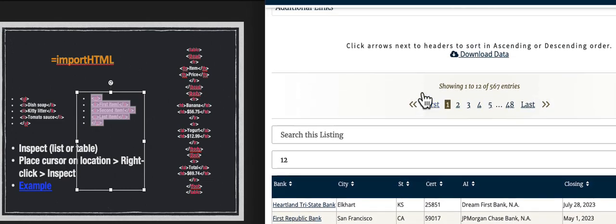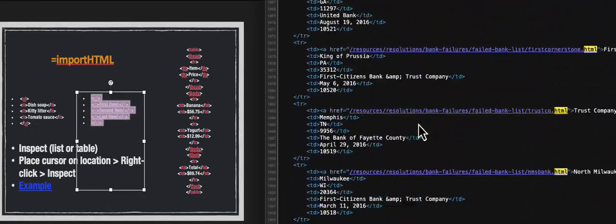And if I look at the code, you can see all this code right here. So what I did is simply go to view page source, and I can look at the code on the web page. And so it's pretty cool that I can do that. But I can go down in the table. Oh, here, I think this is it right here. So right here is a table.